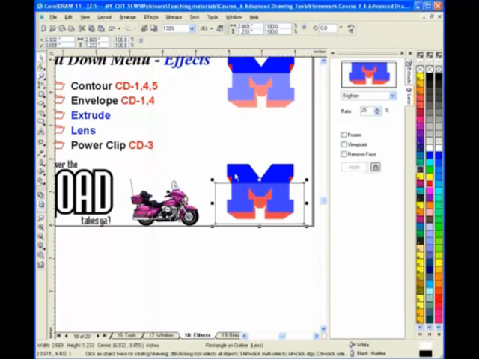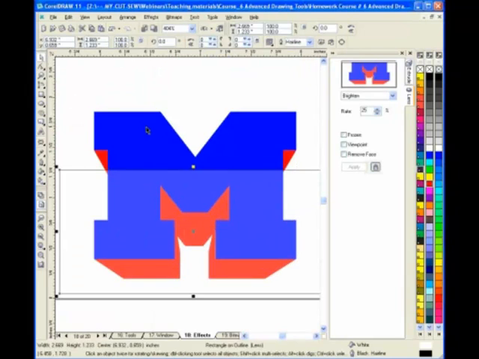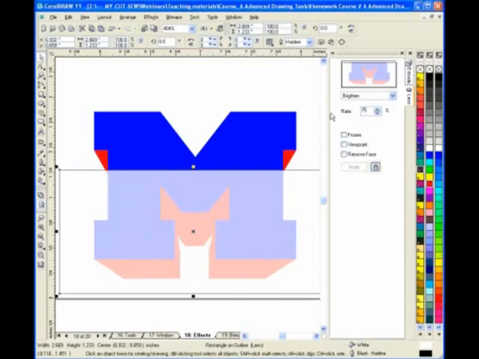Let me zoom in a little bit more. We'll take a look at this. You can see it brightened up the bottom half from the top half. Maybe you want to go more. So let's take this up to 75. Even though it's brightened it looks kind of faded, like it's very light. Let's take this up to 95. Let's go back down to 90.